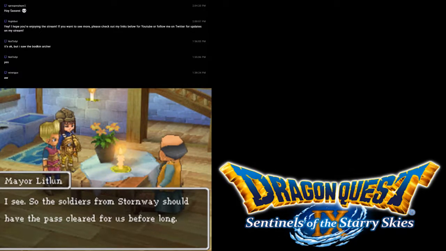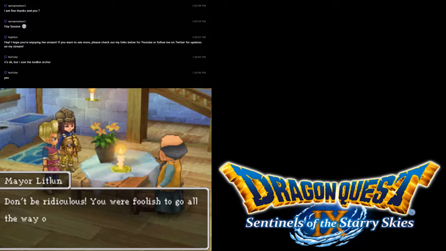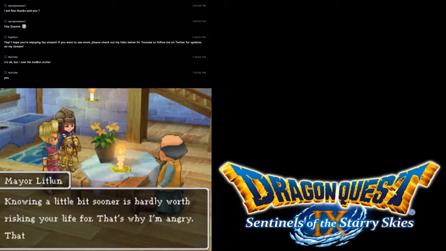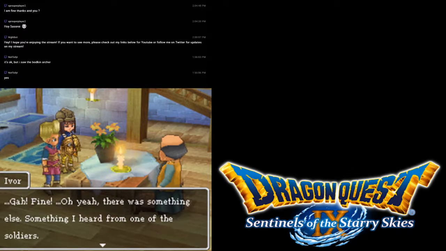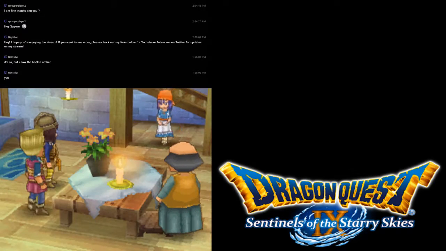I see, so the soldiers from Stormway should have passed through clear for us before long. That's right, everyone will be so relieved to hear the news. Ivor saves the day, eh? Don't be ridiculous, you're foolish to go all the way out there. Just the two of you, utterly foolish. Why are you so angry? If we hadn't gone to the landslide, you'd never have known it was about to be cleared. So what? If I didn't know now, I'd have found out soon enough. Knowing a little bit sooner is hardly worth risking your life for. That's why I'm angry. That's why you're foolish. Yeah, fine. Oh yeah, there was something else. Something I heard from one of the soldiers. They want us to find some girl named Patty who went missing on her way here. Wait a minute, is that true?